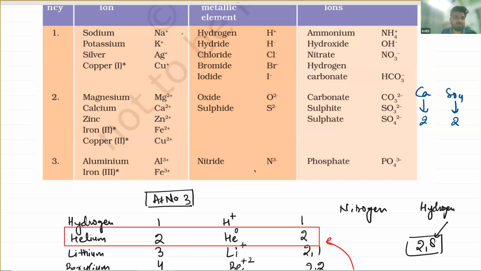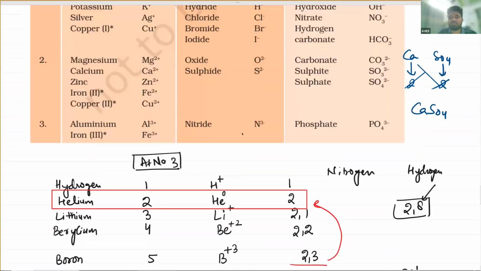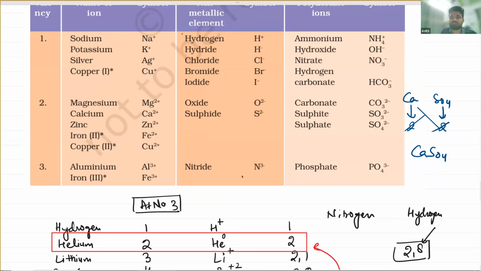You have calcium. Since both are the same, they will cancel out each other, and they will have the calcium sulfate formula as this. Okay. Tell me the formula of calcium hydrogen carbonate. With this table, this is hydrogen carbonate. What is the formula of calcium hydrogen carbonate? Tell me.